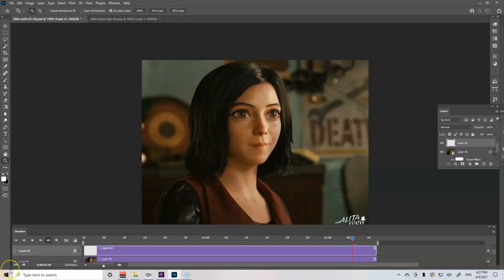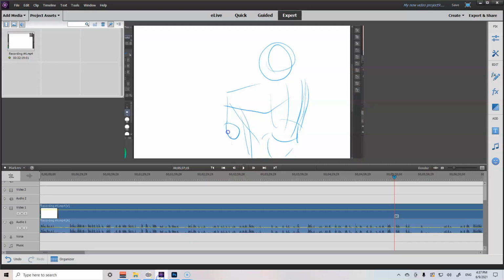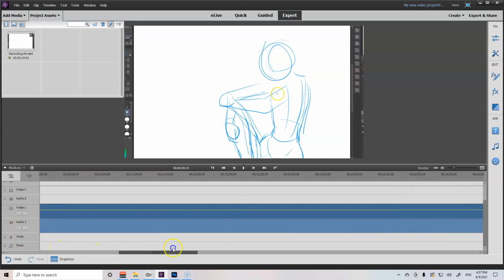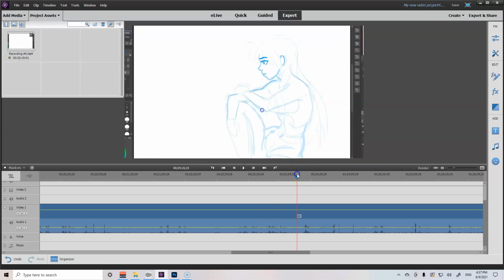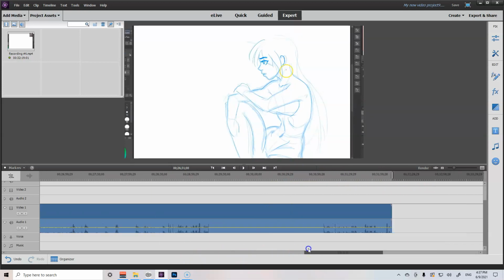That's pretty much the process I go through to make a GIF. Well, you didn't actually get to see me edit the video clip out and all of that stuff. But well, I guess since I showed you this, I might as well just show you what I was working on. It was a rough sketch. No big thing.